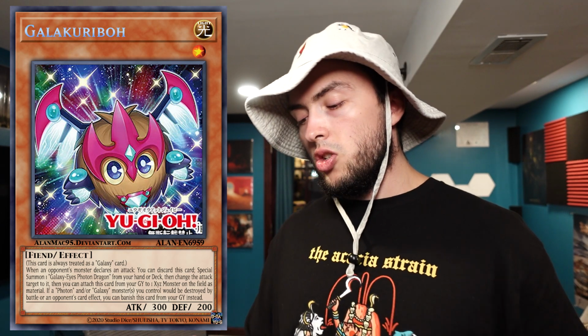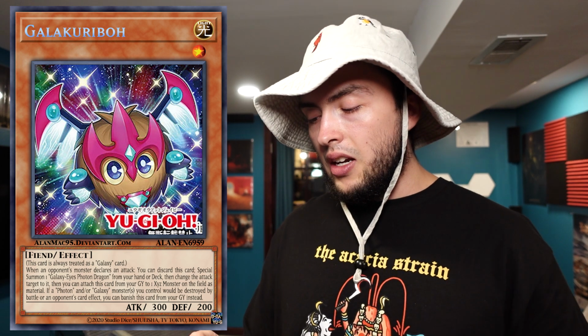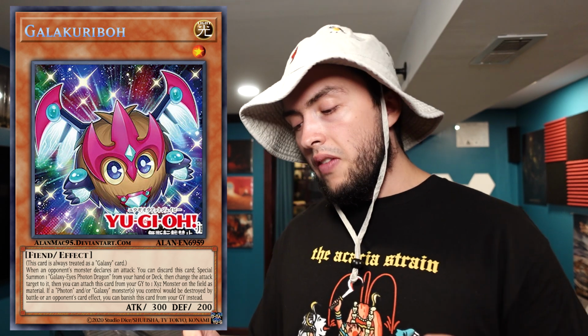Now the next monster we got here is, I think, like the most gimmicky card out of all the new Photon Galaxy cards. The artwork is amazing, I'll give him that. It's Galactureebo. Level 1 Light Fiend effect monster with 300 attack and 200 defense. This card is always treated as a Galaxy card. It says when an opponent's monster declares an attack, you can discard this card as cost. Special summon one Galaxy Eyes Photon Dragon from your hand or deck, then change the attack target to it. Then you can attach this card from your graveyard to an Xyz monster on the field as a material.